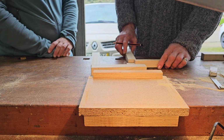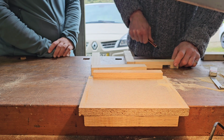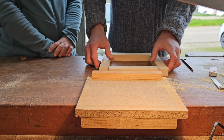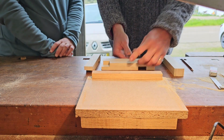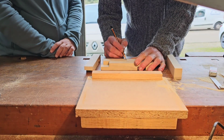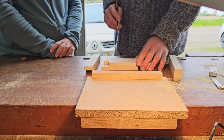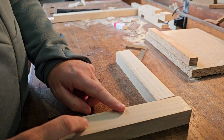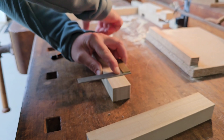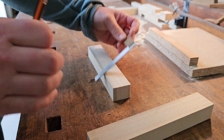Next up, he's explaining to me how we're going to do the joints, how I need to measure to get these joints connecting. Now, this looks kind of easy. I thought, oh, I'll have this done in like a second. No, it takes me 2.5 hours to do the first one. After I did the first one, it was getting easier. But it's kind of difficult to get this straight and nice. And we made a little triangle thing, which made you see what the front was and what the top is.